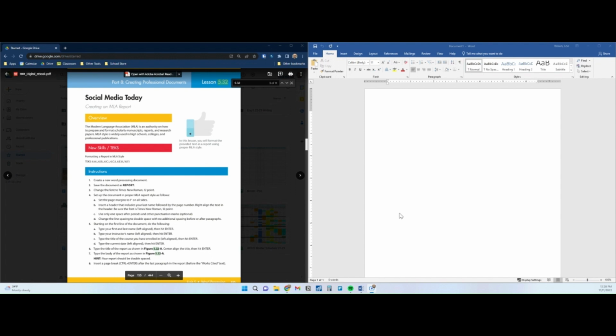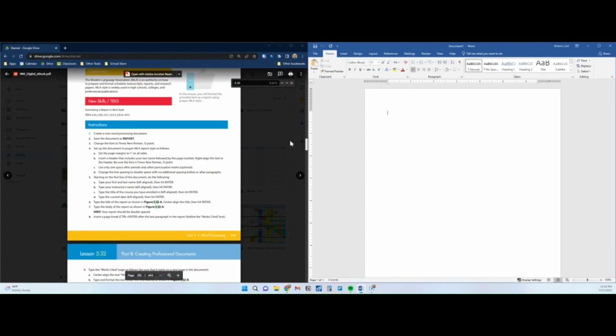This is a critical skill for school, especially when it comes to the higher levels. So when you get in higher level English classes, especially if you go into college or some other business related things, MLA is required. MLA stands for Modern Language Association, and it's basically a set of rules and guidelines for how to format a body of text. So what we're creating is a report. This is the same rules and the same formatting that you're going to follow for different essays and research papers and reports that you do in the rest of school and throughout your life. So MLA is what we're practicing today.